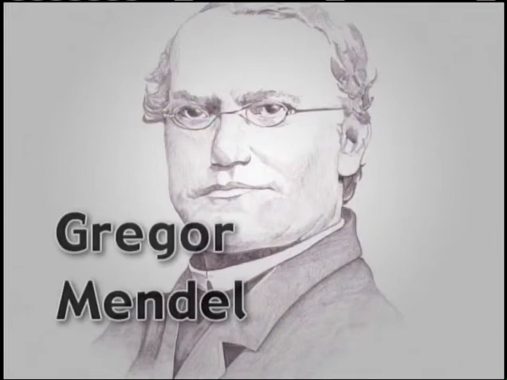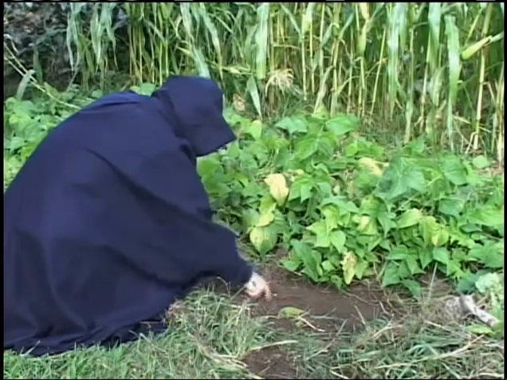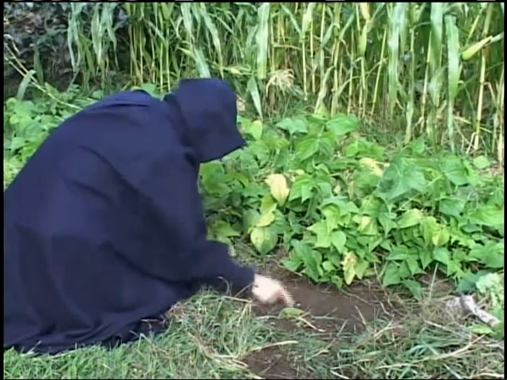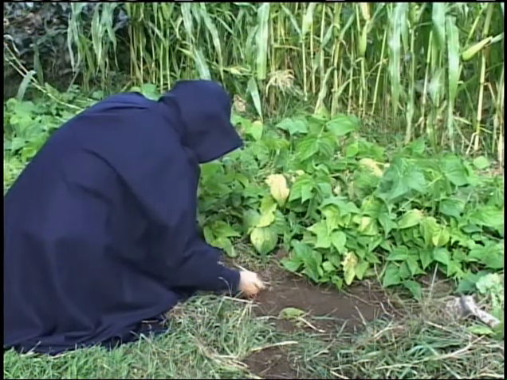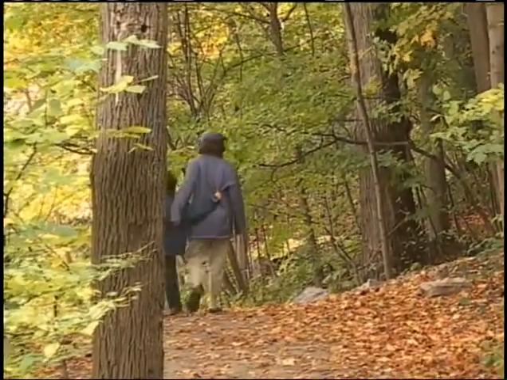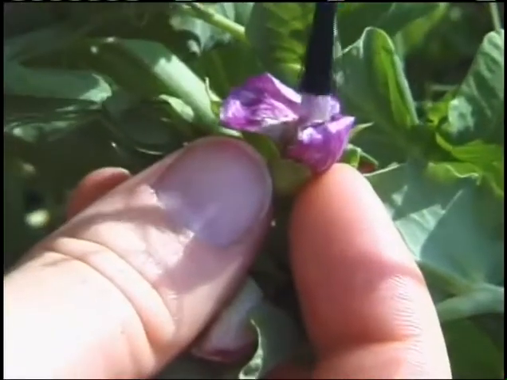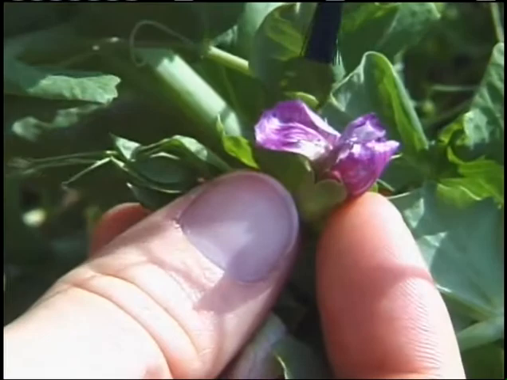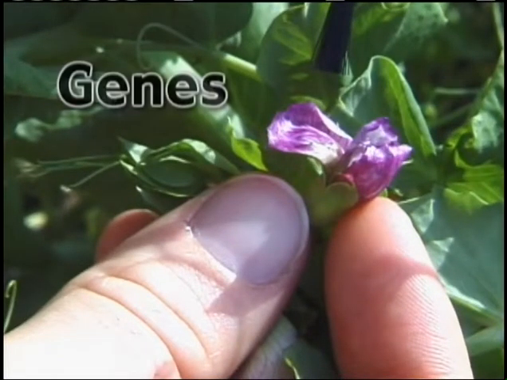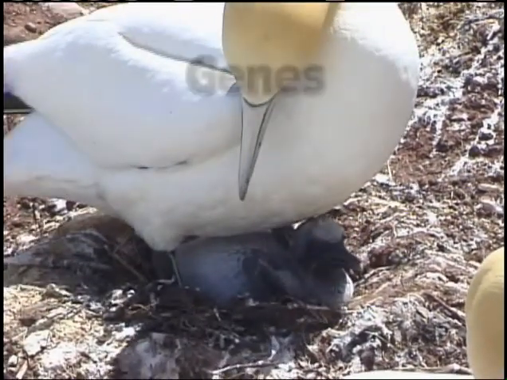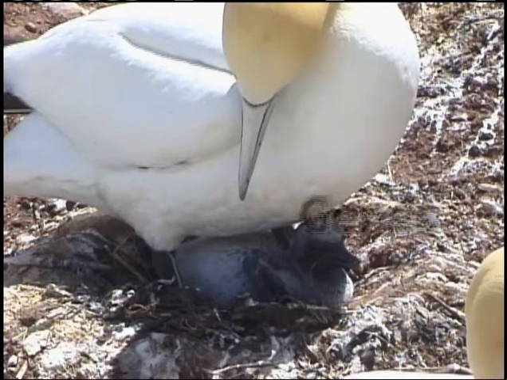As you may already know, Gregor Mendel was an Austrian monk who experimented with pea plants in his garden in the 1860s. He made many discoveries, establishing the foundation for the study of genetics. Genetics is the study of heredity, the passing on of traits from parents to offspring. From his work with pea plants, Mendel hypothesized that each trait has two factors. Today, we call these factors genes. Genes are the basic unit of heredity, carrying information about traits from parents to offspring.